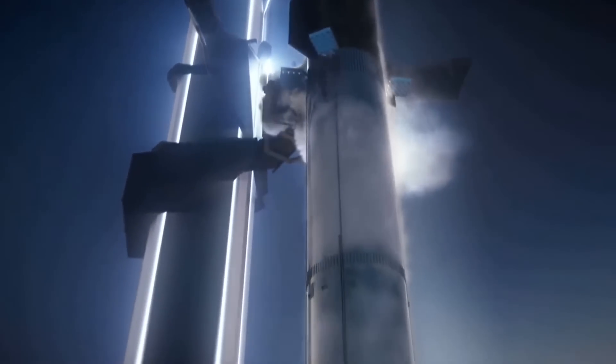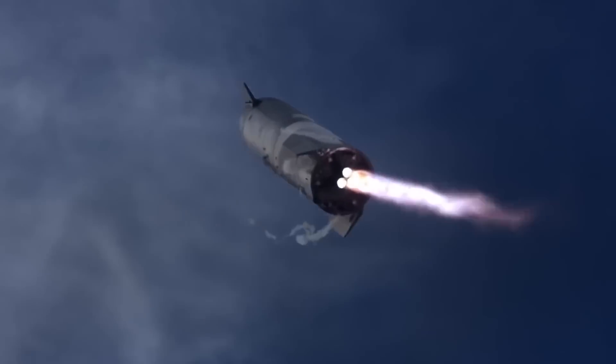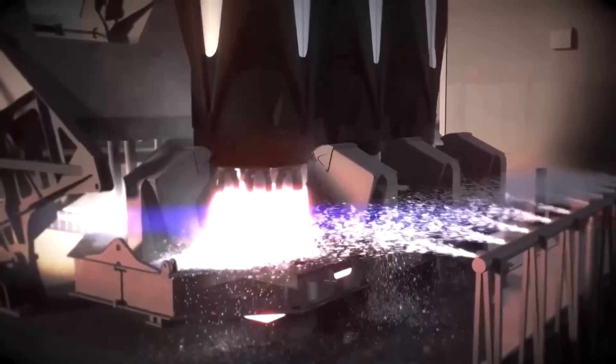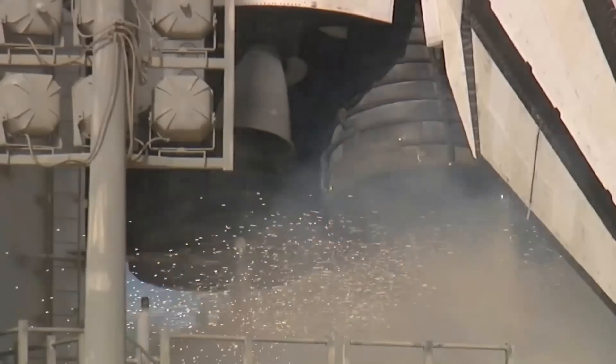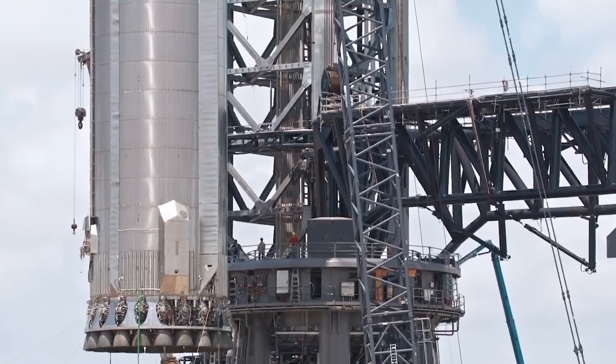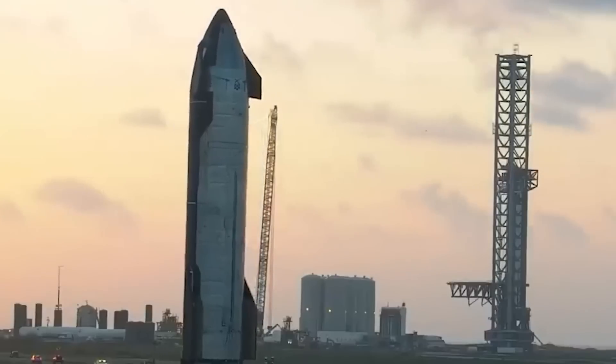For starters, Booster 9 features an engine isolation system which will provide far greater control for the ground crew in the event of failure after launch. One of the most notable changes is the removal of the hydraulic power units on the side of the aft section that powered the thrust vector control gimballing system. The engines on Booster 9 are the first to use electric TVC instead of hydraulic ones. Some hardware has also been added to the thrust dome to improve structural stability, and the large liquid methane pipes for the gimballing Raptor engines are now pre-mounted on the thrust puck, simplifying pre-assembly and potentially speeding up installation for future launches.